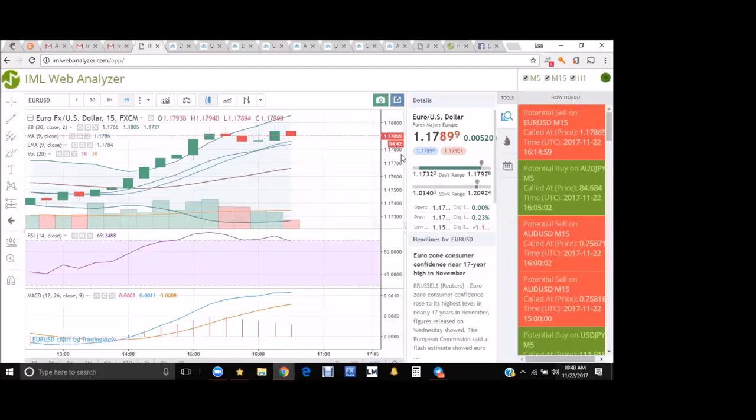1.17865, and right now, as you can see by this red dotted line across here, this is the current market price, and it's at 1.17896. So if I was going to sell and it's higher, then I would go ahead and get in. But if I was going to be in a sell and it's lower, then I would wait till it got to that price and then entered into the market.